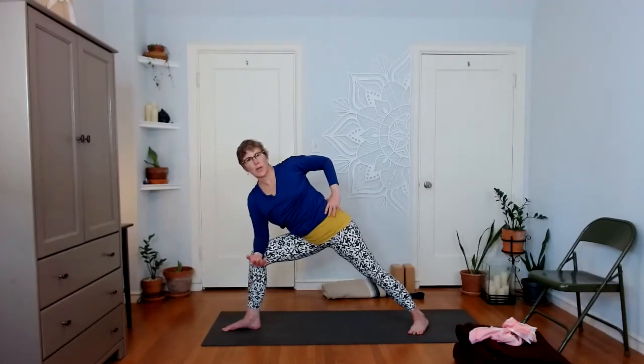Tailbone is heavy and the belly lifts. Take one more inhale here. And exhale, hinge over that right hip. Left hand can wait on the waist as you either bring the hand down to the thigh or the forearm to the thigh, or maybe the hand on a block or the floor.